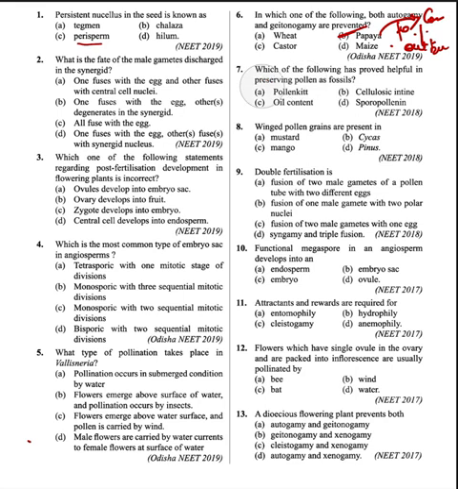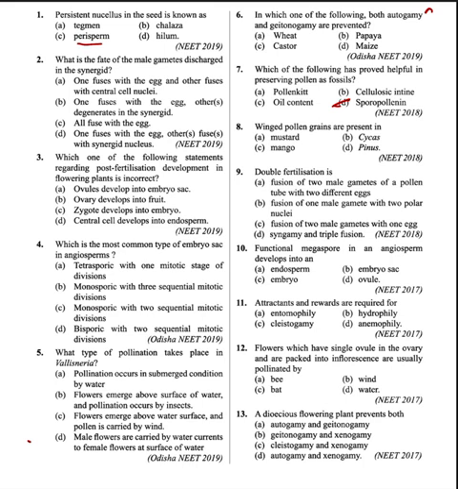Next: which of the following has proved helpful in preserving pollen as a fossil? We all studied the pollen structure. It has an outer exine and an inner intine. The outer exine is covered by a special type of chemical known as sporopollenin. So the question is, which of the following has proved helpful in preserving pollen as a fossil? That is sporopollenin.